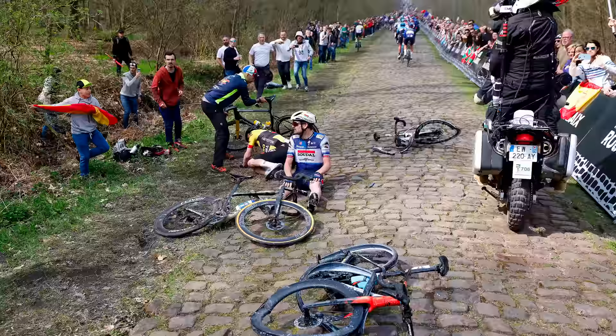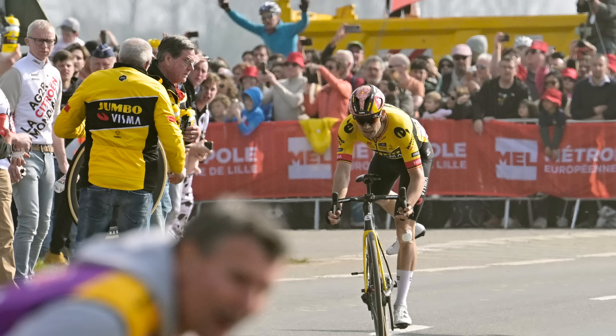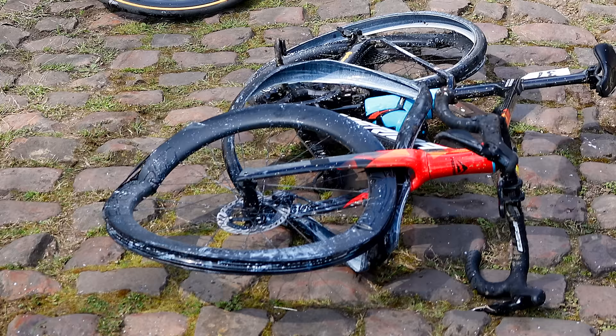Unfortunately, we saw the usual share of nasty Paris-Roubaix crashes. Some were caused by mud patches, others by the usual elbows-out Roubaix racing, and one or two featured some tubeless failures, including a huge crash in the Ahrenberg forest for poor old Fred Wright. We're unsure of the cause of these crashes, but to see tubeless tyres — many of which appeared to be fitted with inserts — fail and then dismount from the rim in this manner certainly does raise a few eyebrows.